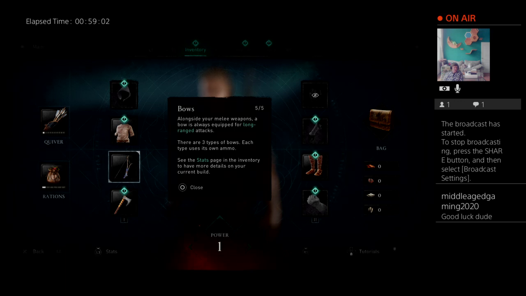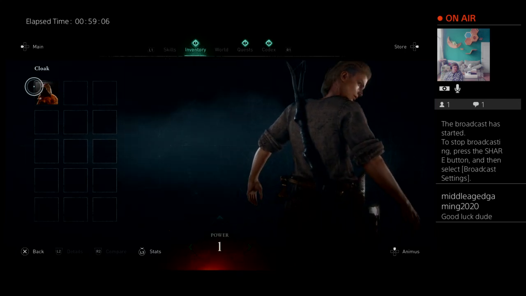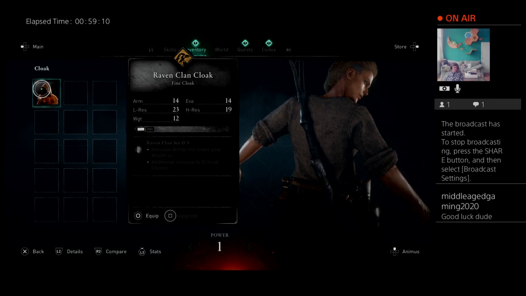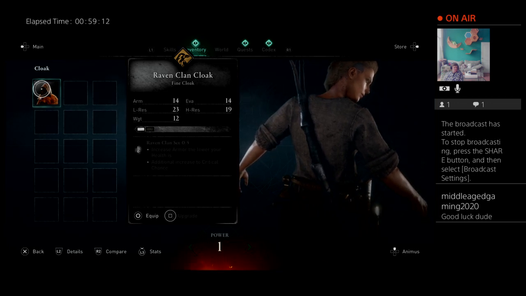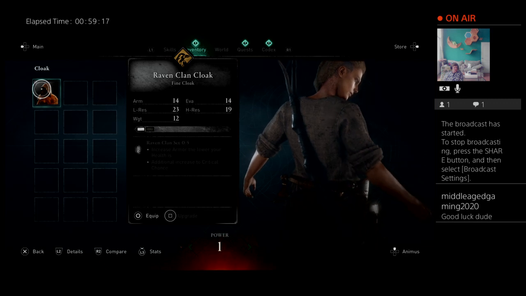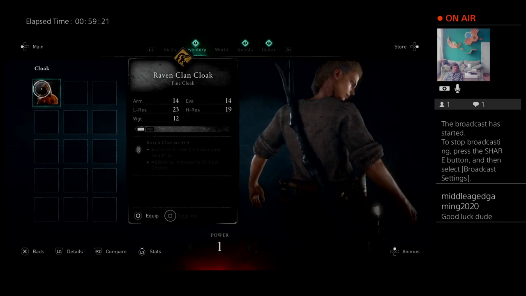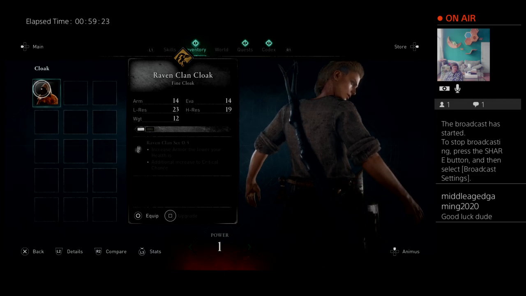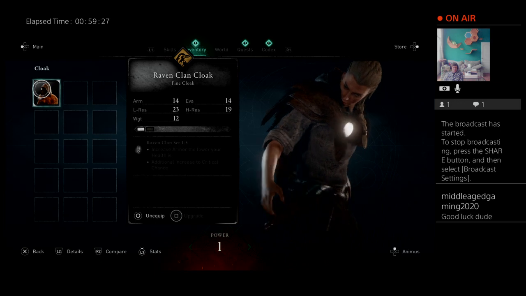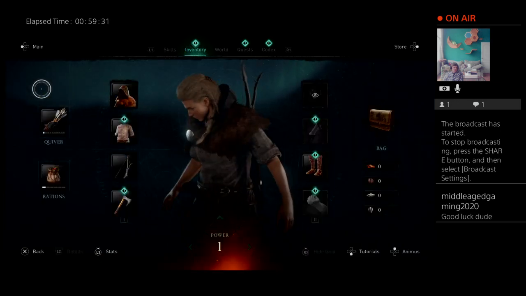See the stats page. Okay, so I got a hood. What does it do? Armor. Evade. El Res? I don't know what that means. Wait. Ooh. Okay. I thought it was a hood. I mean, I guess it kind of is.